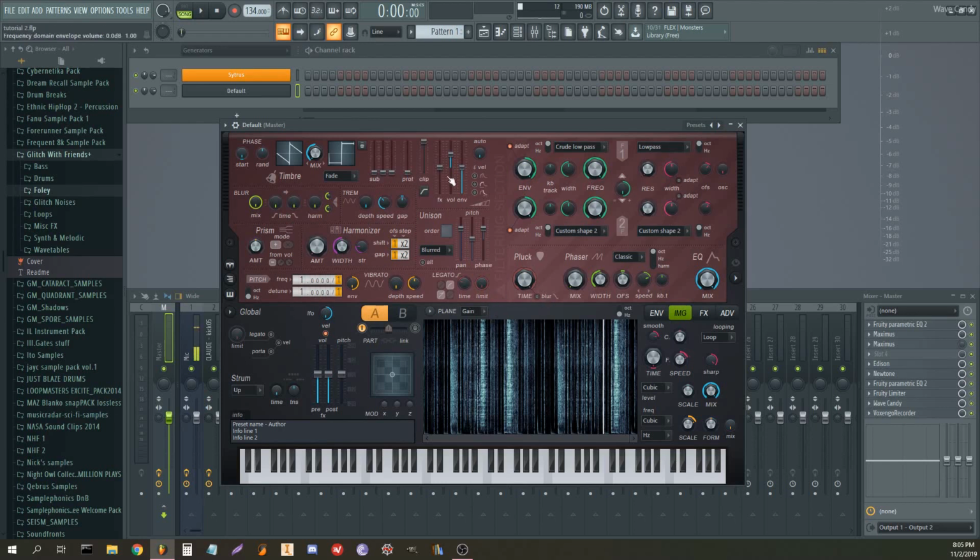Besides doing a bunch of really neat regular synthesis stuff, it also does image resampling or resynthesis, which is kind of weird. Basically you can dump a sound file into it and it converts it into an image, or conversely you can dump an image in here and it turns into a sound file.